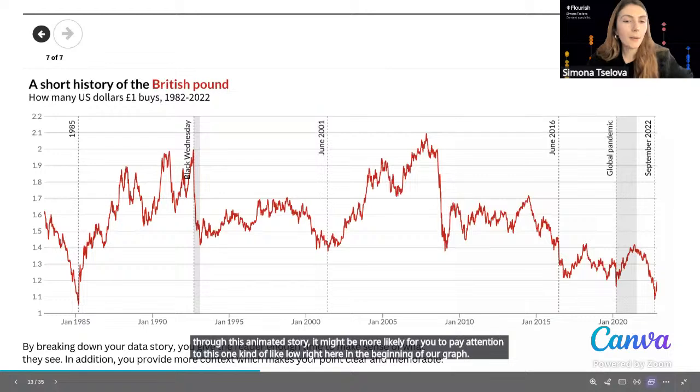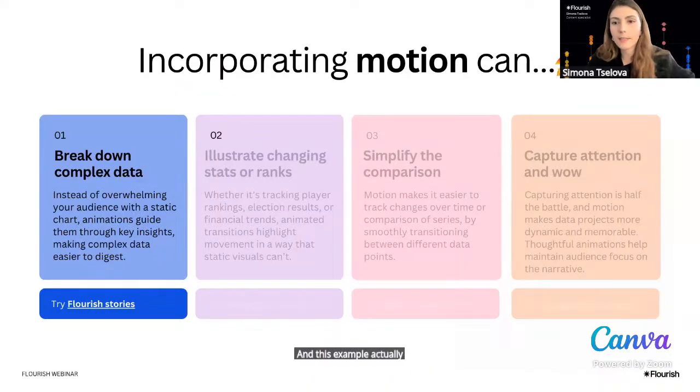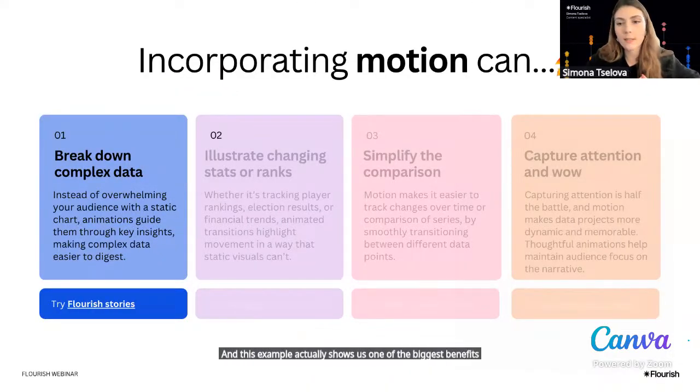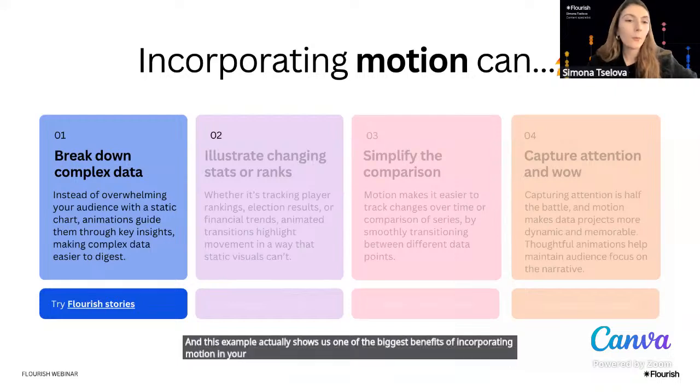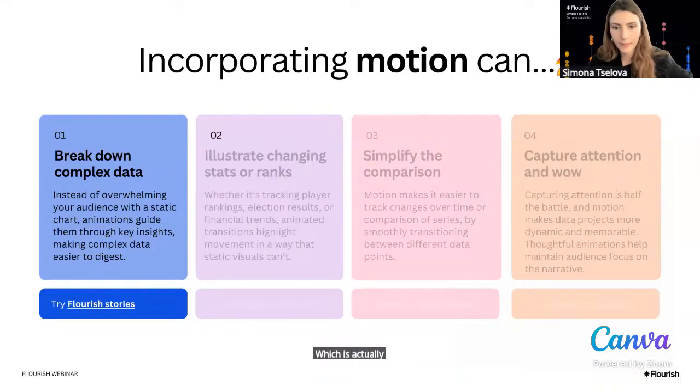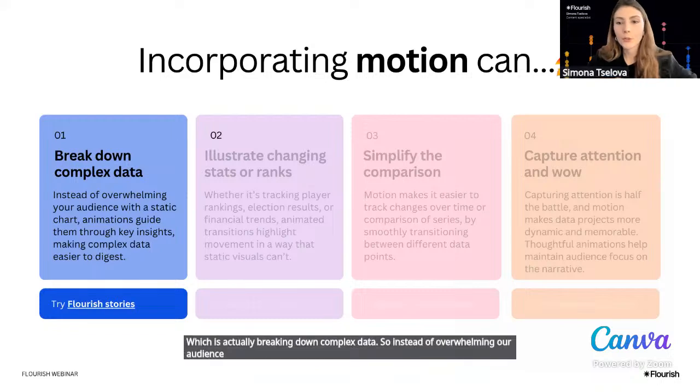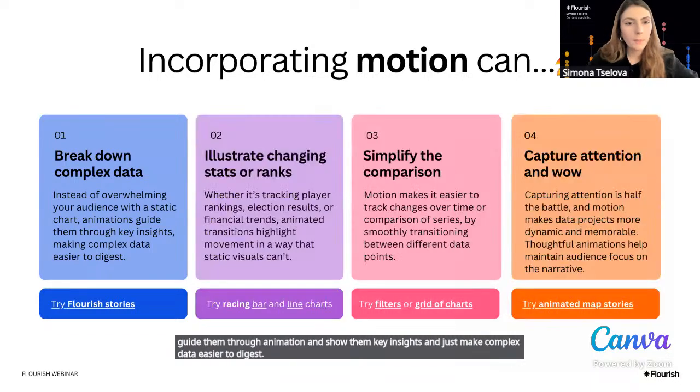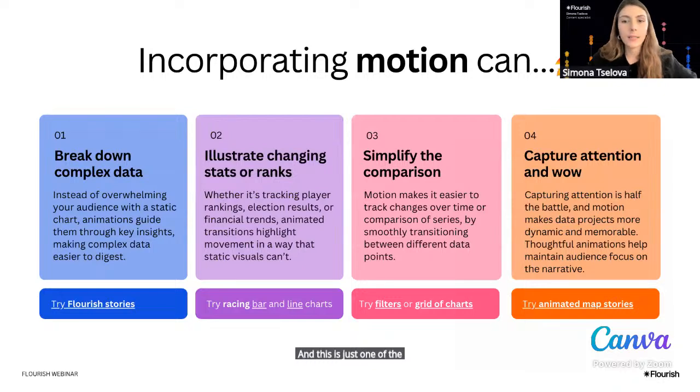And this example actually shows us one of the biggest benefits of incorporating motion in your data projects, which is actually breaking down complex data. So instead of overwhelming our audience or relying on the user to explore the data themselves, we guide them through animation and show them key insights and just make complex data easier to digest.